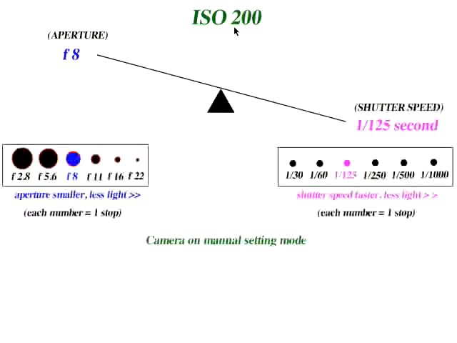To illustrate the seesaw relationship between aperture and shutter speed, let's take a look at this diagram. First of all, we will assume that our camera has ISO 200 film in it, or is set to ISO 200 by default in a digital camera. We have set the camera to manual in order to show this relationship. Note that if it was on automatic, this relationship is still present, but you can't see it as well.